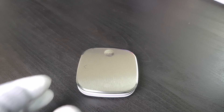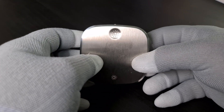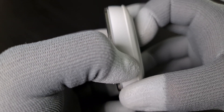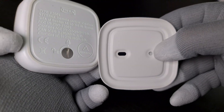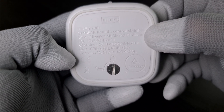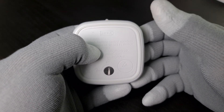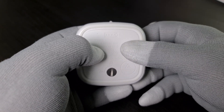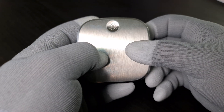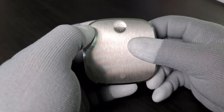Hi, welcome to another one of my videos. Today we have the new IKEA remote control, which is a Zigbee remote. It comes with a metal plate, and this one actually tells us which chipset it's using — the MGM210L, which is a Bluetooth and Zigbee module. You can use either one of these protocols or both, and you can program it according to your specifications, with encryption and whatever you want.